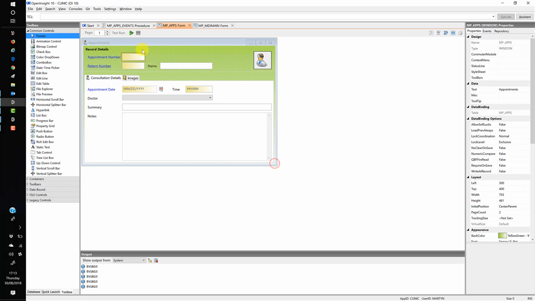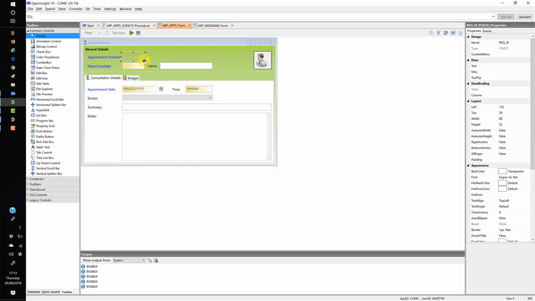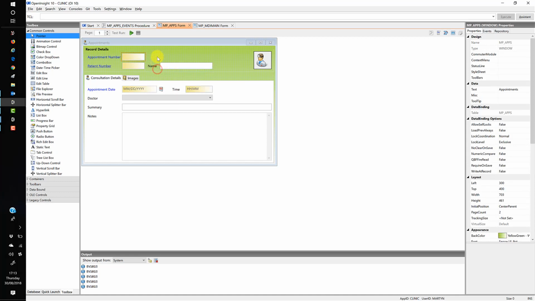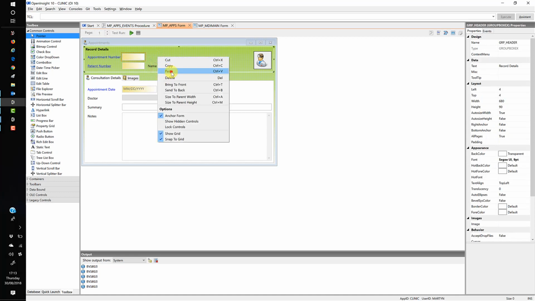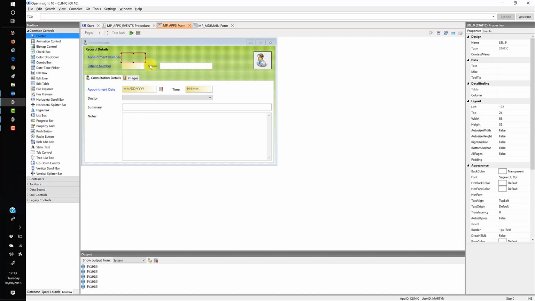What that's basically done is put a red border around that control. So if we now copy and paste another one of those on there, and we'll just arrow it down into that place there. We'll change it to required underscore patient number.